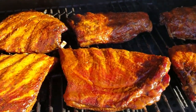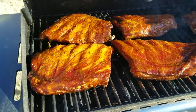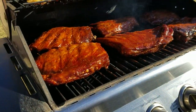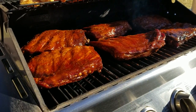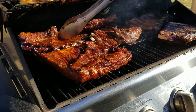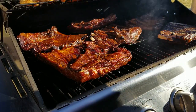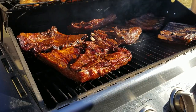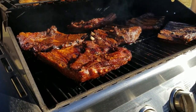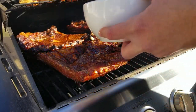Alright, so I got the barbecue sauce all on there. I'm gonna just close this up and let it do its little thing and get that barbecue sauce all sticky. Be right back in a couple minutes. Alright, got everything now flipped. Now we're gonna add some little bit more barbecue sauce on the other side.